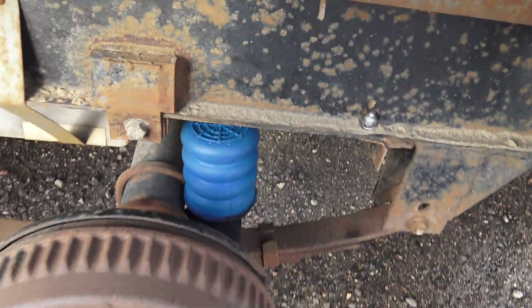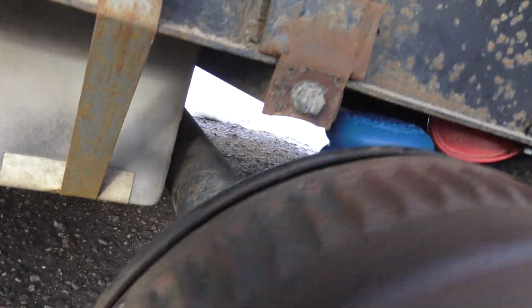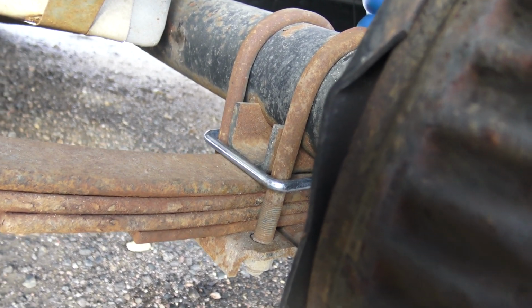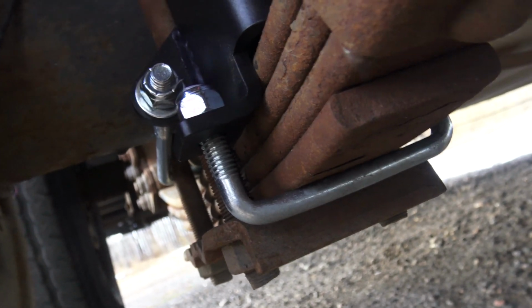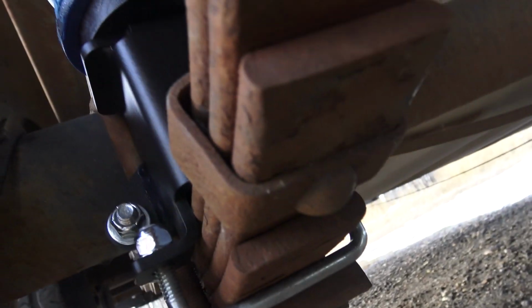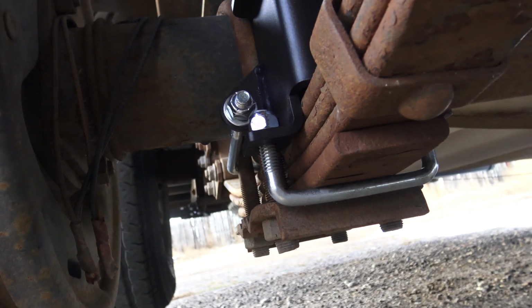Well, now I've got it all installed. Now we'll get this wheel on and the other one off. You can see where the bolt is on the back. The U-bolt goes around those other bolts for the axle, holding this leaf spring on. And here's the front side. You see the bolt coming from the bottom going over the leaf spring there. So that's how it attaches. It squeezes on the leaf springs with the U-bolts that hold the axle to the leaf spring. And now it's all attached. So now I can do the back one and go out and do some tests. That's what I like doing, the tests.